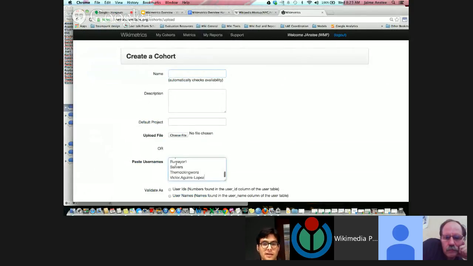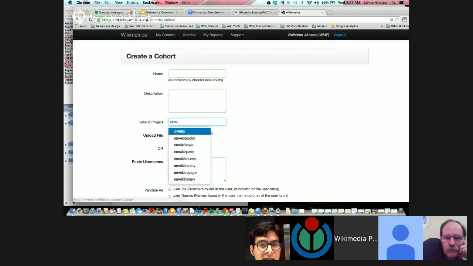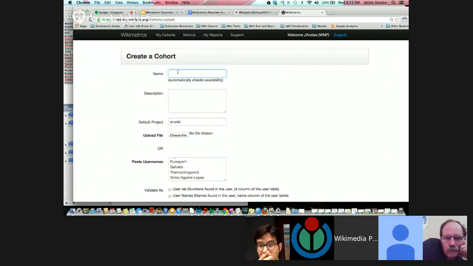Then you have the option there to select the default project, and as you start typing, it usually populates the different project codes. So you want to name the cohort. Usually you want to use something pretty specific because it's the easiest way to find your cohorts. In this case, it's going to be NYU Law School Edit-a-thon.